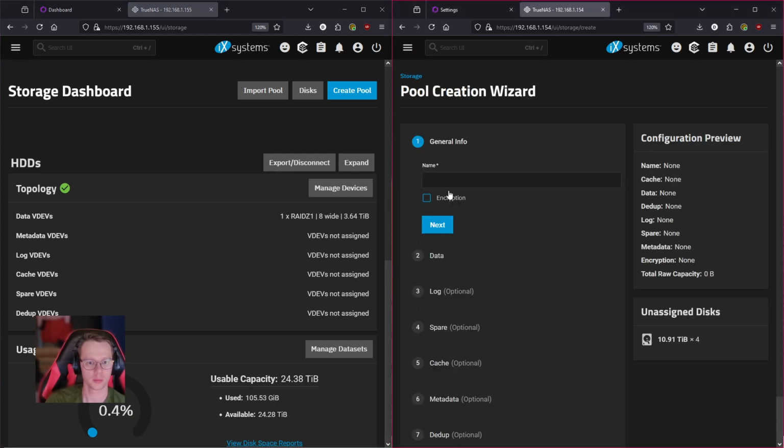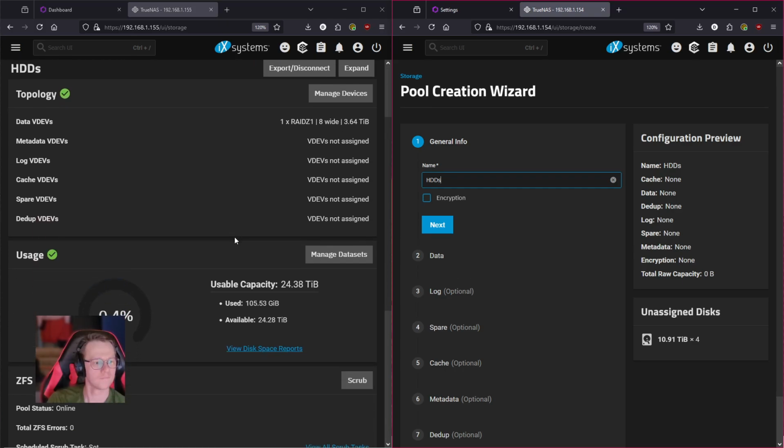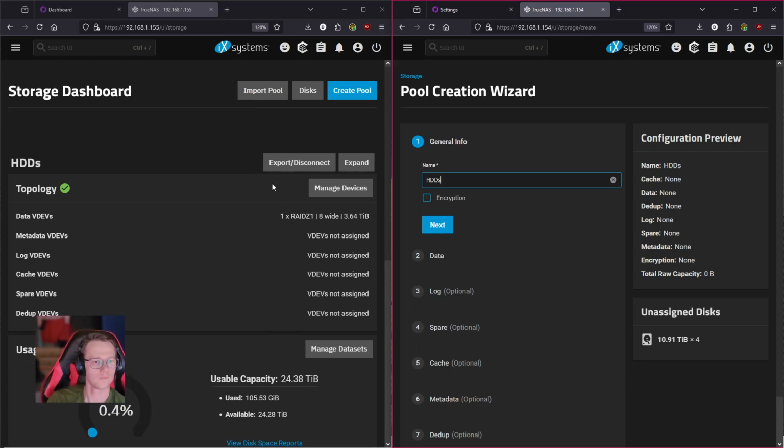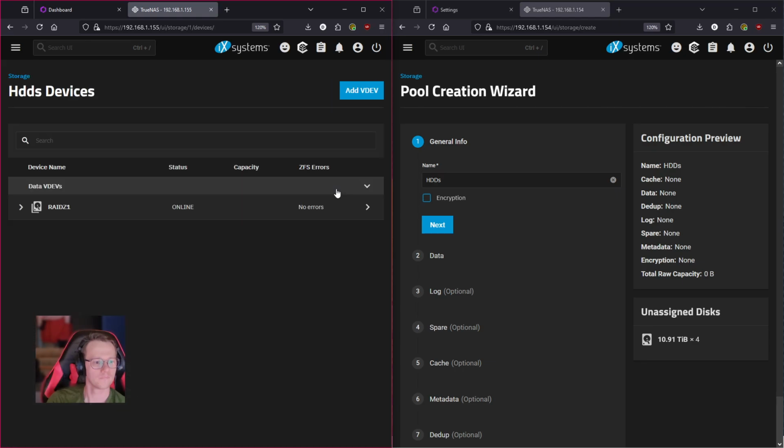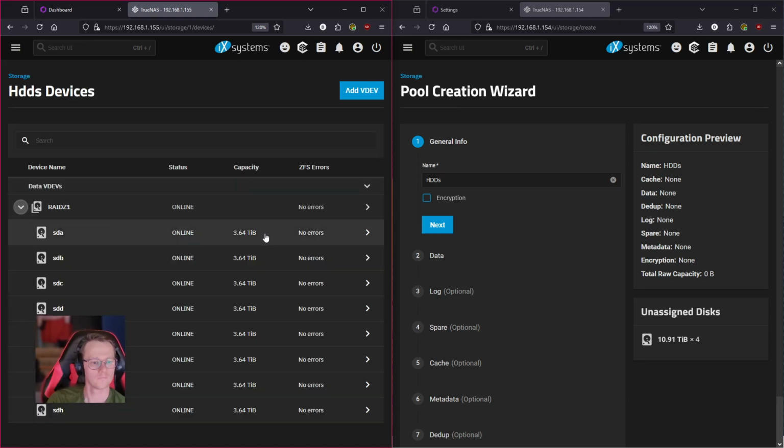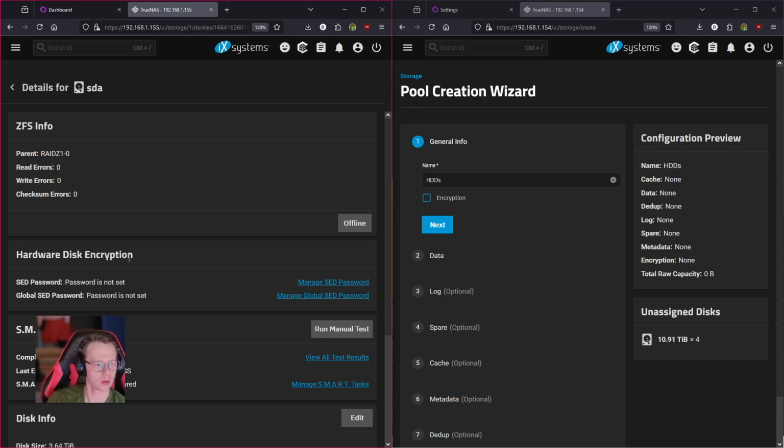So we're going to create a pool. HDDs. Make sure to get the capitalization right. Now, does this have encryption on it? Doesn't look like it.